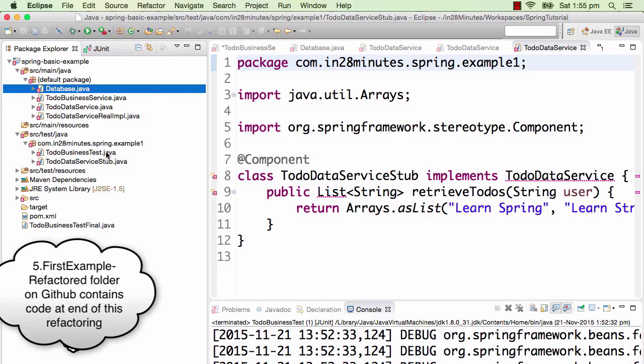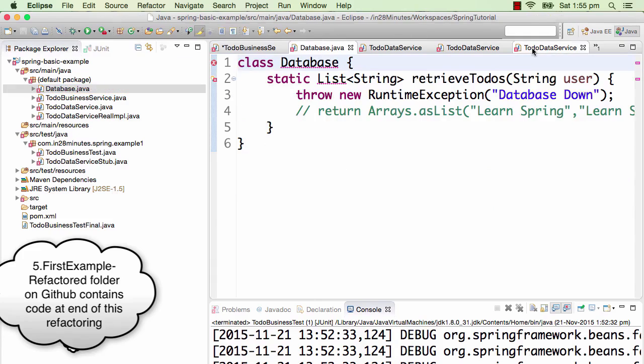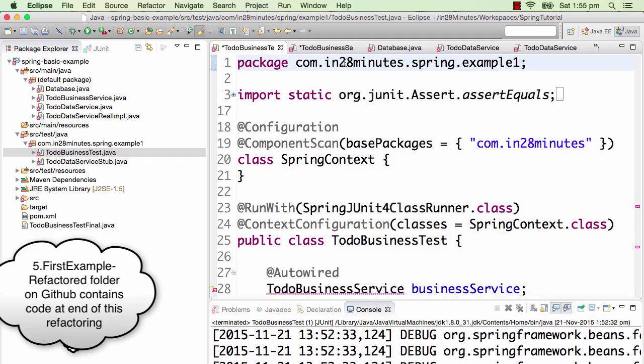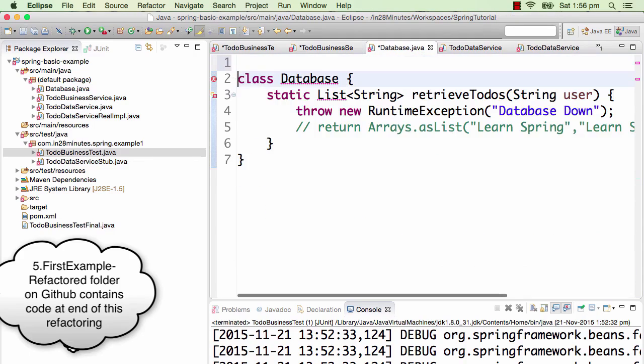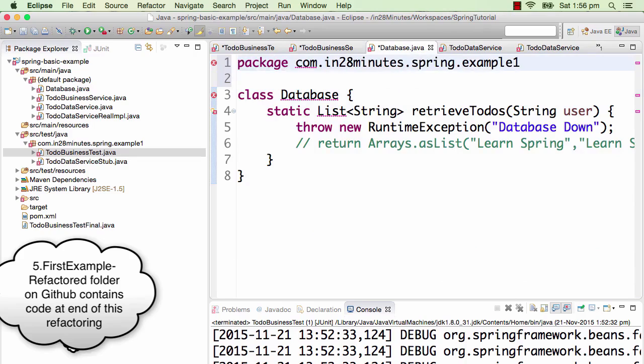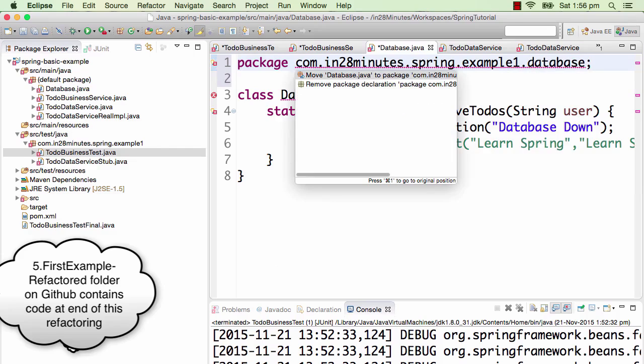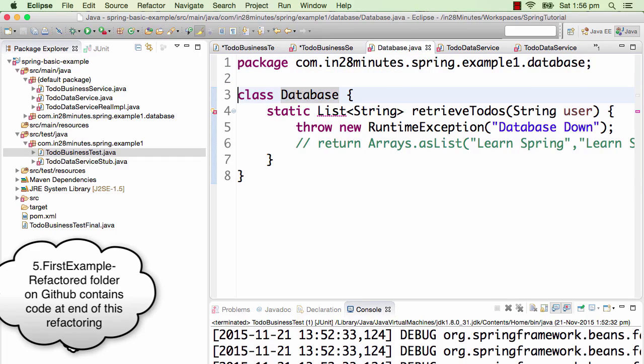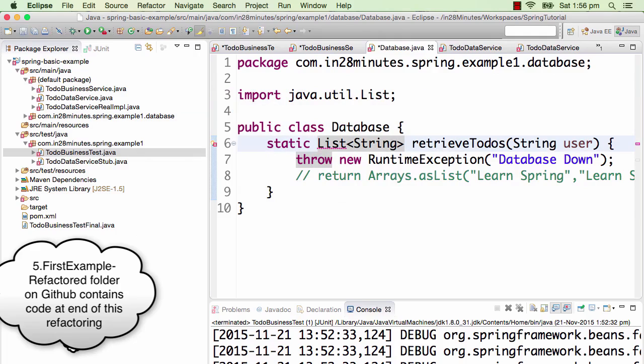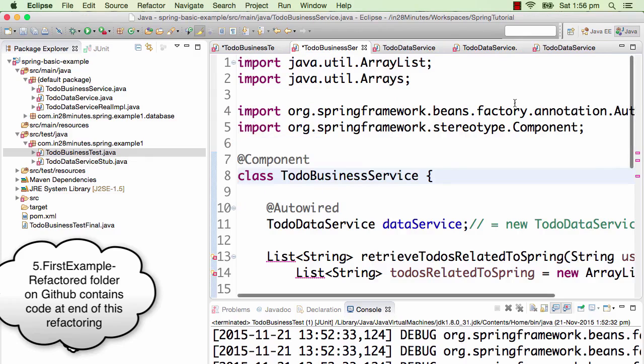So this is fine. First thing we would try and do is group them into proper packages. So database, let's decide the package name for each one of them. So we have the test in the package example1. So let's take this as the base package. So that would mean that I would put the database in a package dot database. So this is the package where I would want the database to go. So I'll move the database to that particular package, and also a class should be public. So I'll make it public, and I would want to import the util List. So I hope there are no compilation errors in here. So there you go. The database is ready, and let's close it.